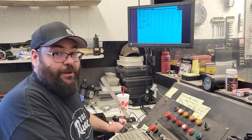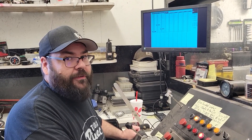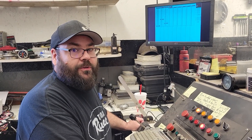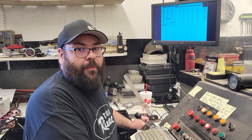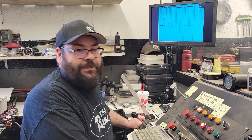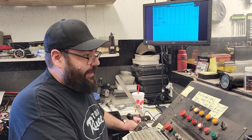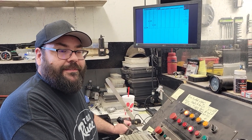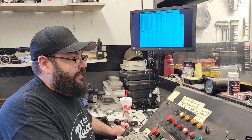We've made two pulls and this engine has made way more than expected. We're currently sitting at 602 pound-feet of torque and 646 horsepower at 7 psi, and we have put almost no timing in. These blocks are only supposed to be good to about 500 horsepower, so we might end up with a two-piece block by the end of the day. But I think we keep going — we've got plenty of timing to put in there, we've got big gas in it. Let's go.